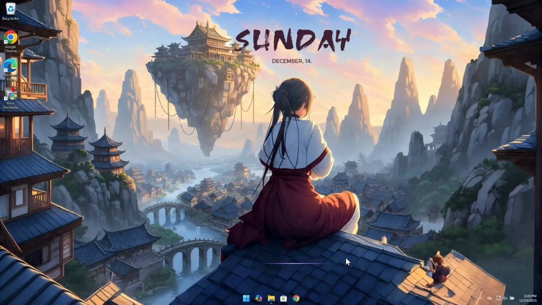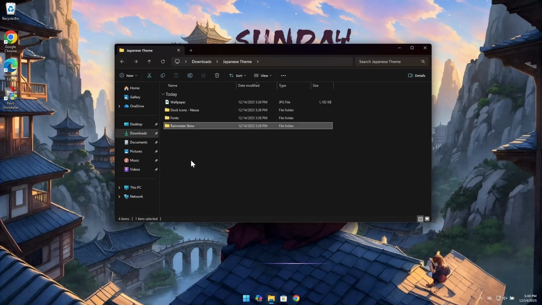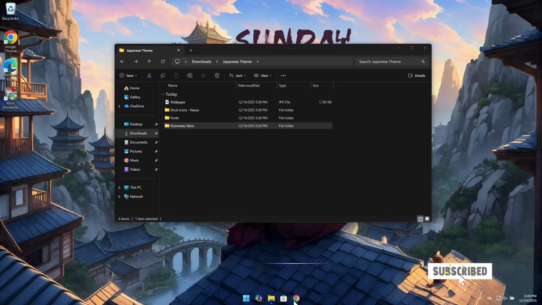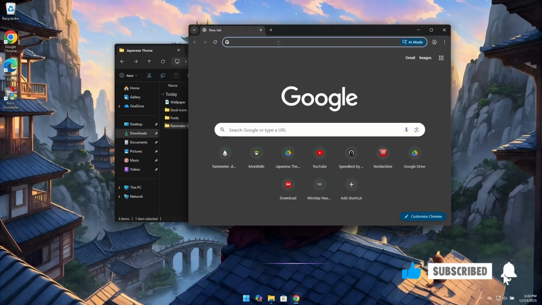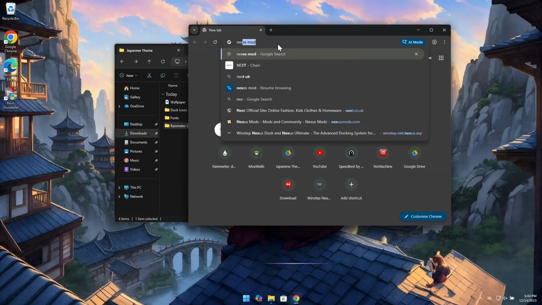Let's go back to our folder. And the third thing we are going to install is a dock. So on the right hand side, we're going to install a nice looking dock. Let's install that. Go to the browser again and go into the link I have given.